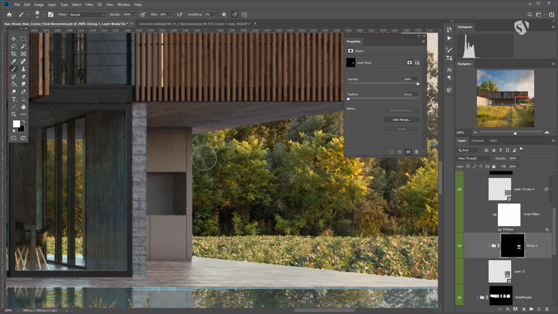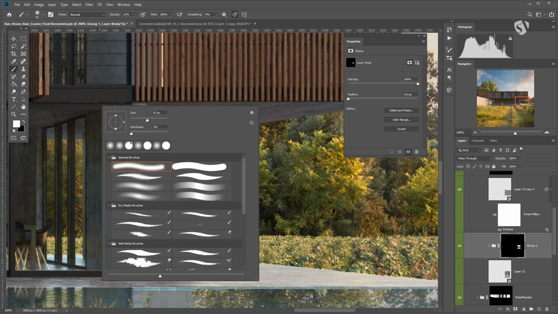So I make a selection and then I paint here, see, because maybe I want some dirt falling down from the inside. And then we can go back with the flow to 100 and go down with the opacity. See, and I'm just painting a little bit on the sides.